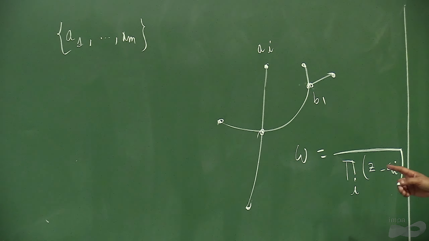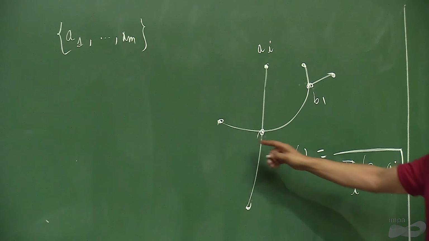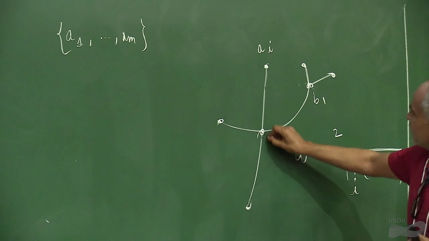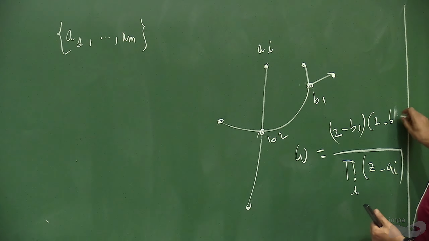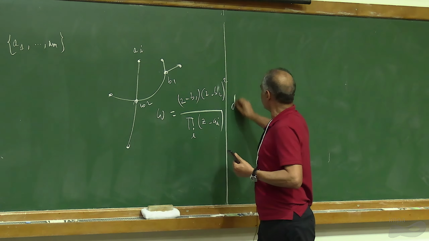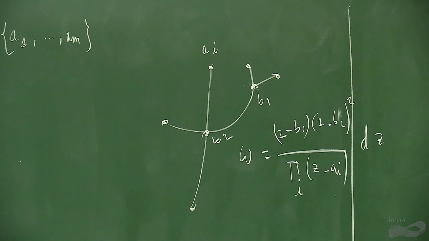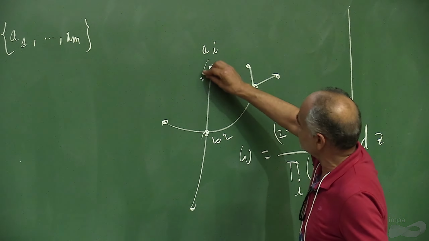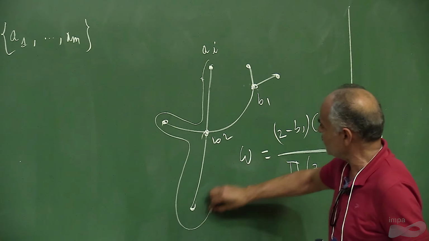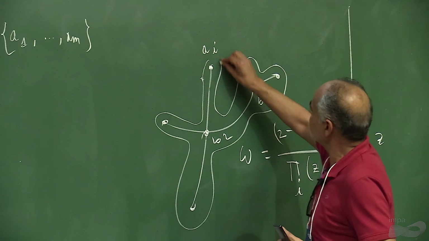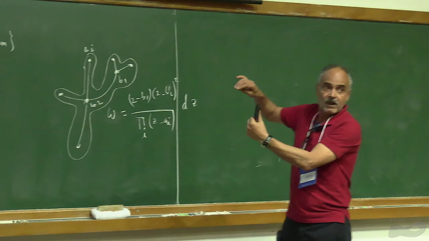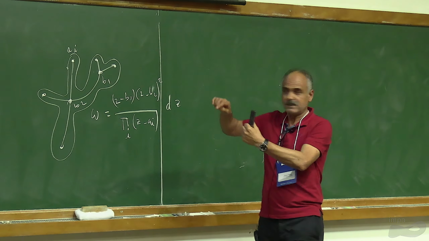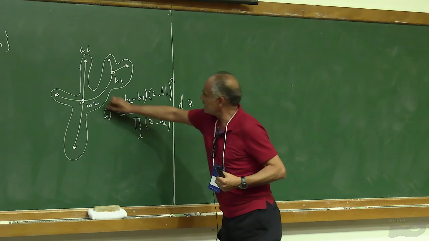Then it's clear that we can look at this point as a double zero. Then our quadratic differential here has z minus b1, z minus b2 squared. Also, by continuity of the trajectory in the Hausdorff metric, if we consider another point here, it's clear that the trajectory going through this point should be something like this. And if we look outside this figure, infinity is a double pole with negative residue. Then we get our quadratic differential something like this.